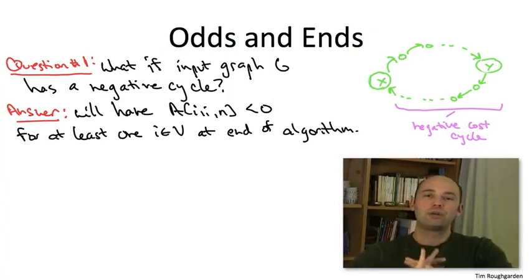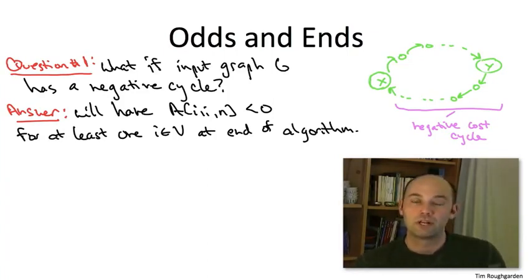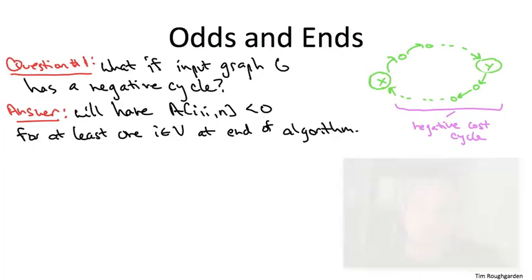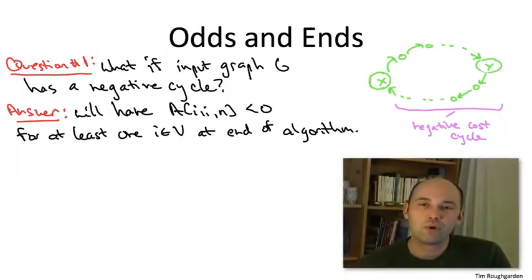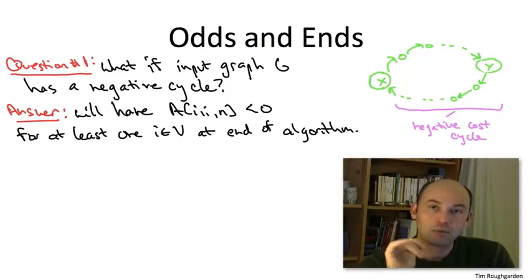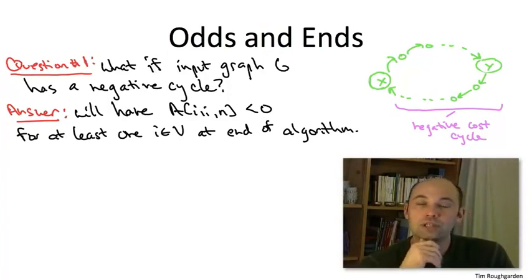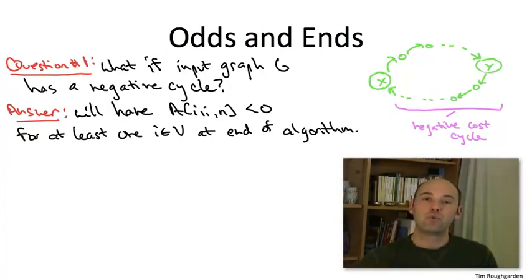Now, think about the following point in the Floyd Warshall algorithm in its triple for loop. Think about when the outer iteration, the value of k, is equal to y. So for the first time, the vertex y is eligible to be an internal node of shortest paths. And think about in the inner for loops when both i and j are equal to x. So what is the recurrence, what is the formula in the Floyd Warshall algorithm going to say?